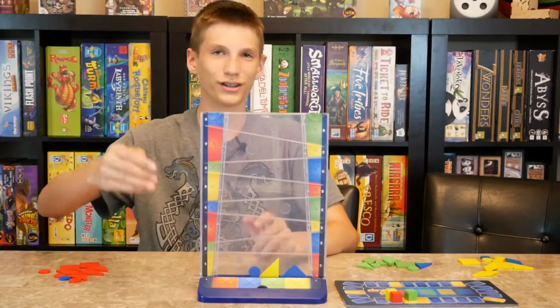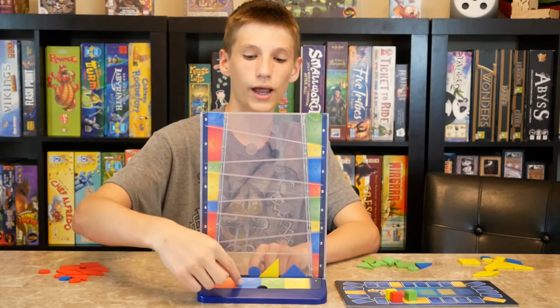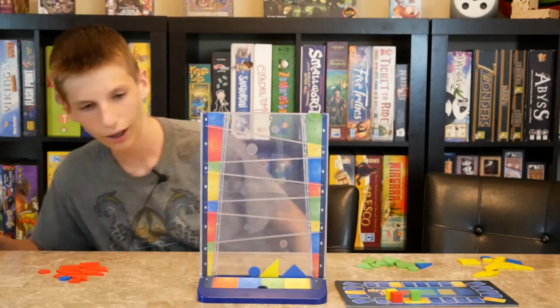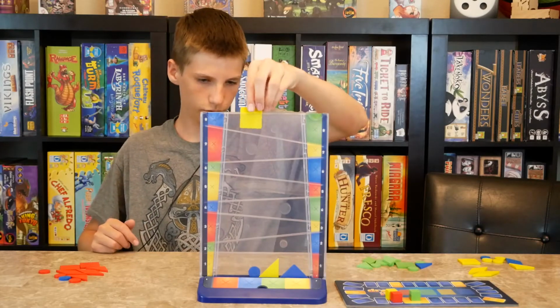Alright, so the circle moved the triangle in a way that I didn't think would happen. So now this blue circle is in this blue area. So that means I violated one of the place rules and I don't get to score any points. So green doesn't score any points. And then you continue going around. So stick square, drop in our square there.